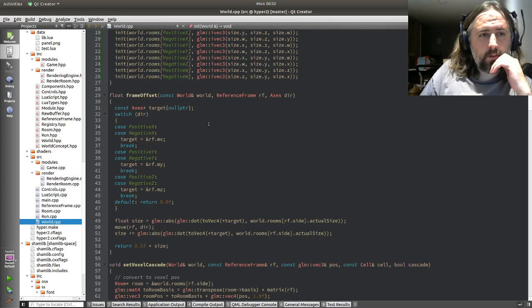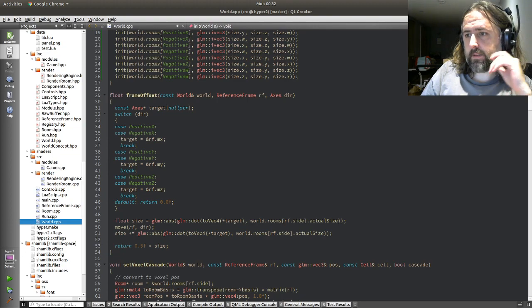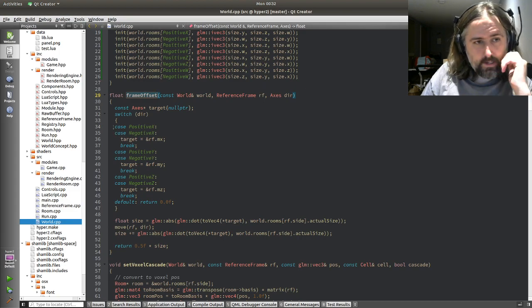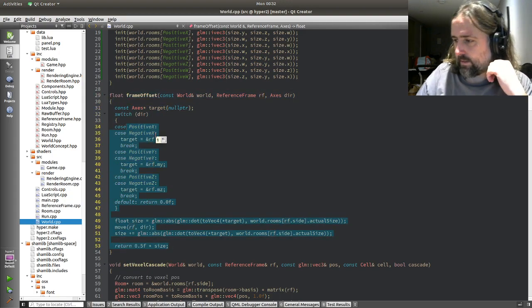So one thing that could be improved that I have in my notes, just a little clever idea, is this frame offset uses a switch statement and it uses a move that rejigs the reference frame and adds some stuff and then blah blah blah.